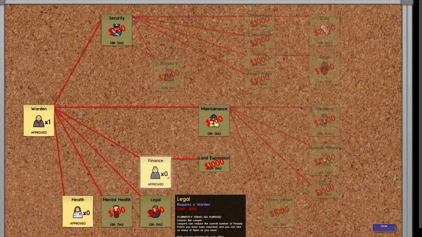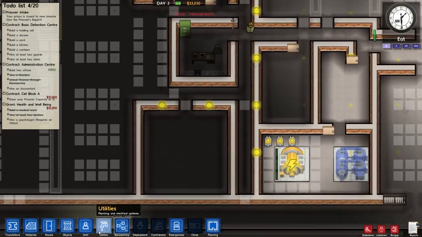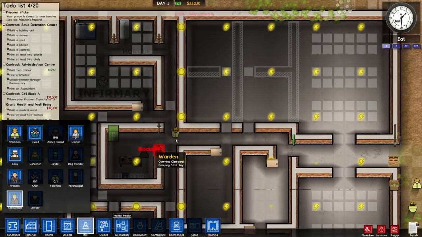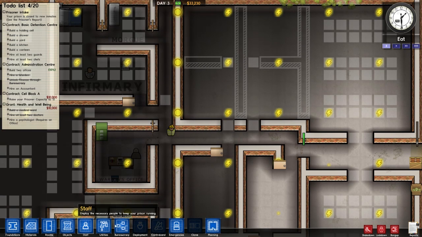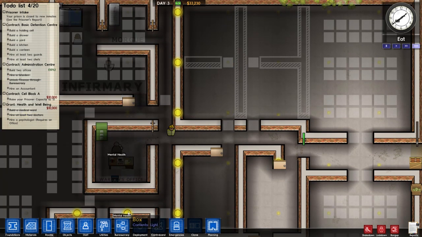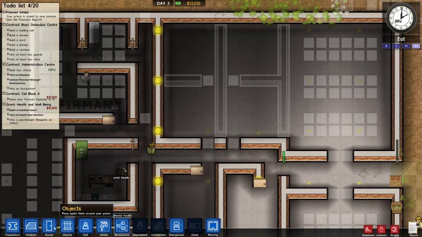We will go to bureaucracy and mental health. Close that. And just make sure, if I've got a staff, can I hire an accountant? I can hire an accountant, which I will hire. Actually, how long is mental health going to take? It's probably going to take 12 hours. Oh no, 6 hours, so we can probably afford that.